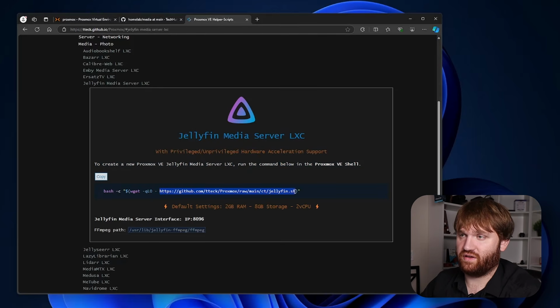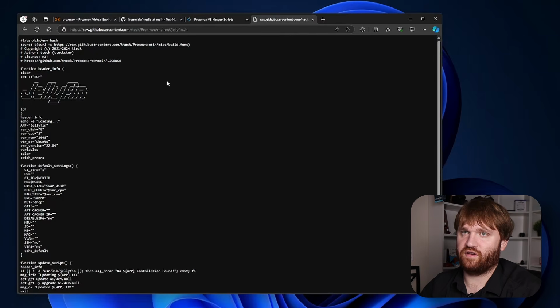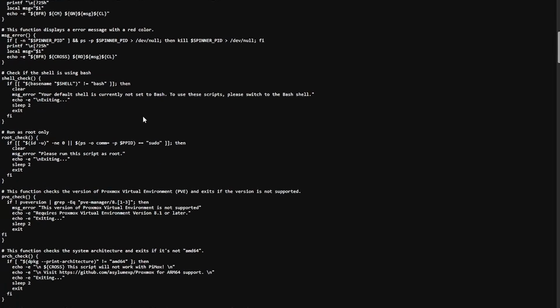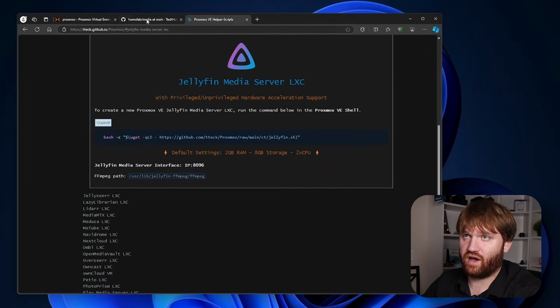One thing I will note is right here, this is the SH script. We are running a script, so it's always fun to go ahead and check those out. These are some of the default options. It's going to actually curl in this script right here. So if you're interested in everything that it's going to be doing, you can go ahead and skim through this if need be.